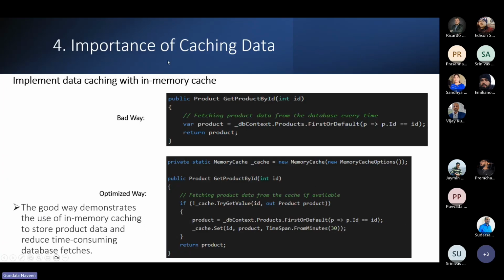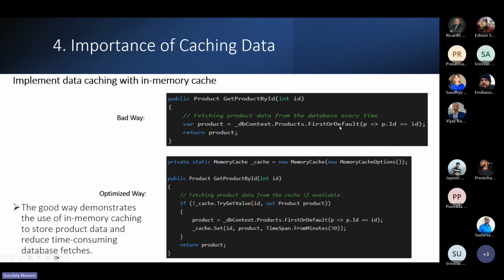The next topic in the index is the importance of caching data, implementing data caching with in-memory cache. As you see here, we are calling this method in the bad way of writing code.